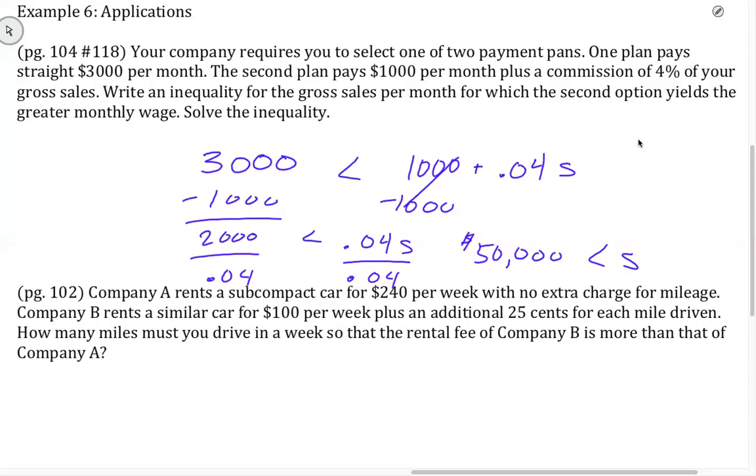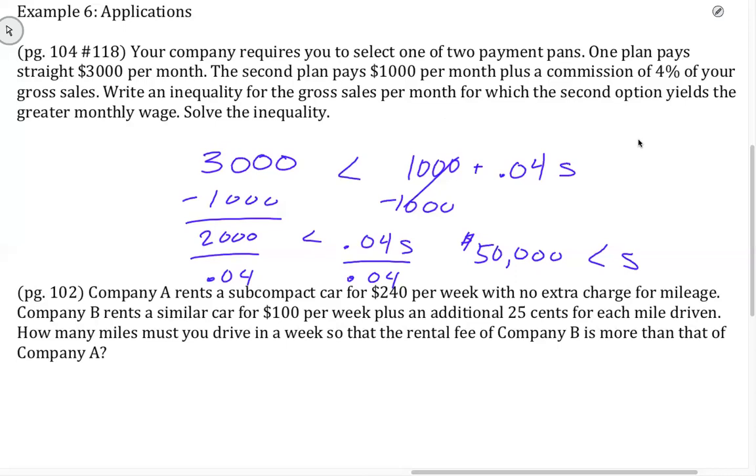Now, why would we want to know this? Well, we would want to know this because let's say Laura is very likable. She's bubbly, which she is, okay? And she's good at selling stuff. Well, Laura, would you agree that it's probably pretty easy to sell $50,000 worth of merchandise at a car sales place? Yeah, it's probably like 2 cars. So you might choose that option because you're good at selling cars.